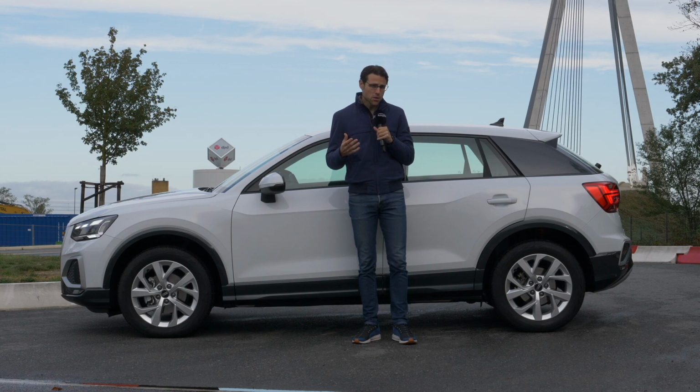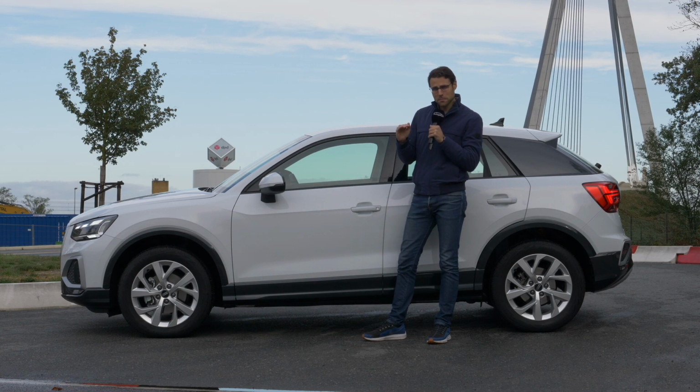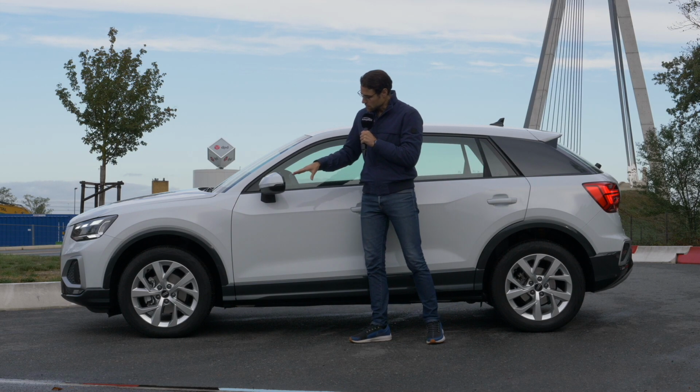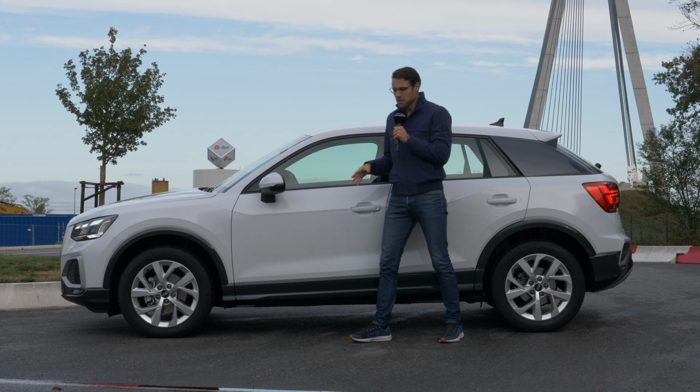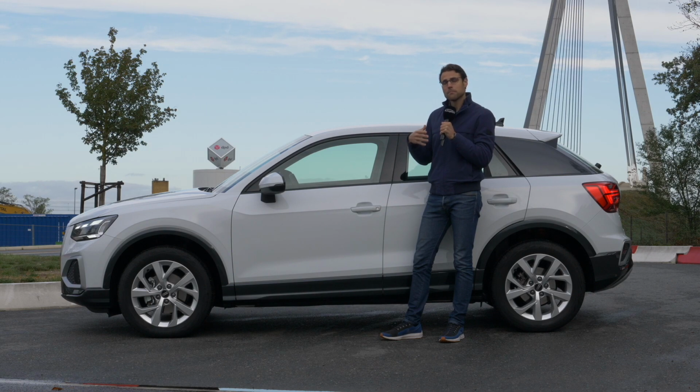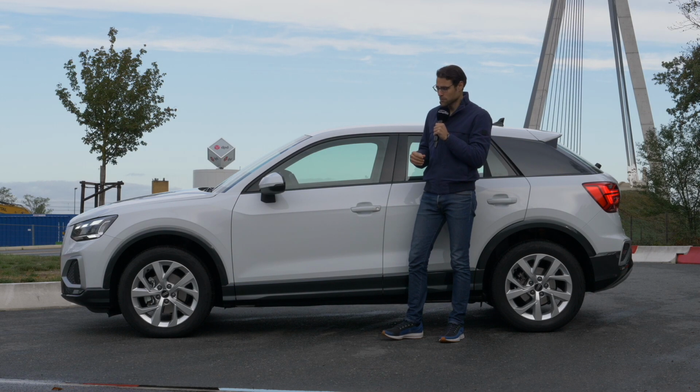As for suspension, you can either get a base suspension, that's also in here, then you get a fixed sport suspension, minus 10 millimeters, or the adaptive suspension. The adaptive suspension gives you the best comfort. However, if you stick with the smaller wheels, you can also stick with the base suspension, because then you have enough dampening comfort and can also save some money. But the best comfort again would be the adaptive suspension.